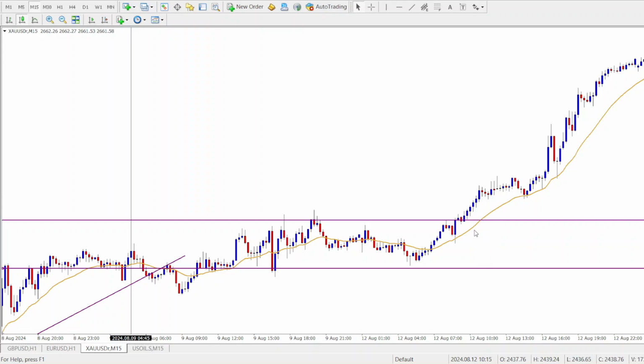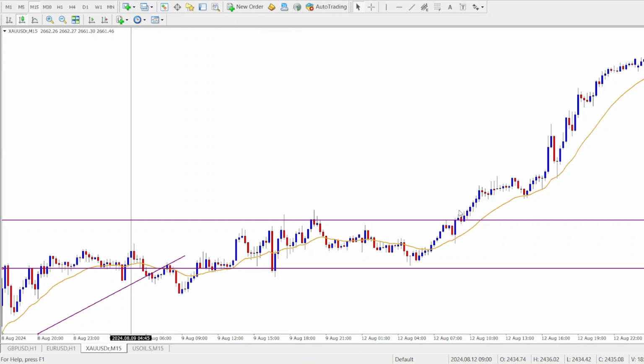So you have to wait for the breakout to happen, then look for the price to retest the 21 EMA or the 21 MA, whichever MA you are using. When the price touches the MA, that is a confirmation of the breakout, because this is the retest that is happening. Remember that after breakouts, most of the time retests do happen. So this was a retest that shows that the breakout is valid.